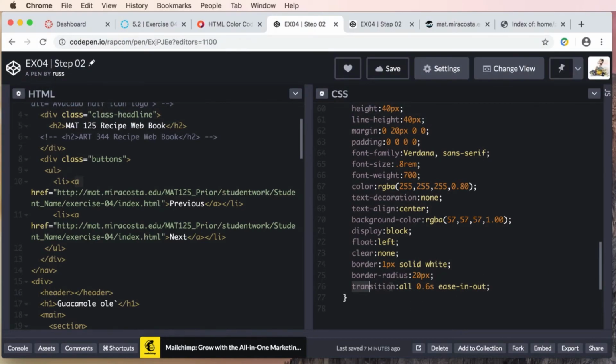So what we're going to do with this transition is we're going to tell all the properties, which means all of these properties up here, if we were to change any of them at one point, then they would all have a transition. Think of a transition of going from one color to another color, one opacity to another opacity, one size to another size. Anyway, so we're going to create this transition of all the properties which we could potentially change. We're going to have this transition happen in 0.6 seconds. And we deal here, so it's like 0.6 milliseconds.